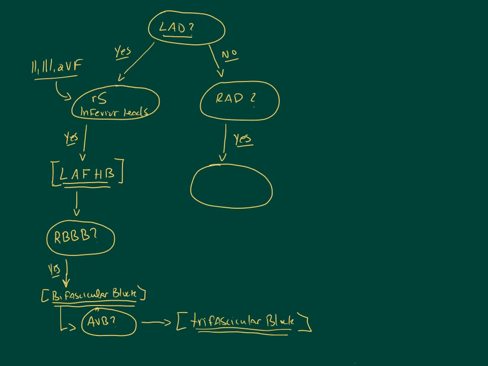Do I have little r, big S complexes in the high lateral leads? High lateral wall leads. So that would include one and augmented vector left are my high lateral leads. And if the answer to that is yes, then this gives you a rather rare fascicular block, but this is the left posterior fascicular hemiblock. This tends to be a bit much more rare than an anterior fascicular hemiblock, but we still want to throw that in.